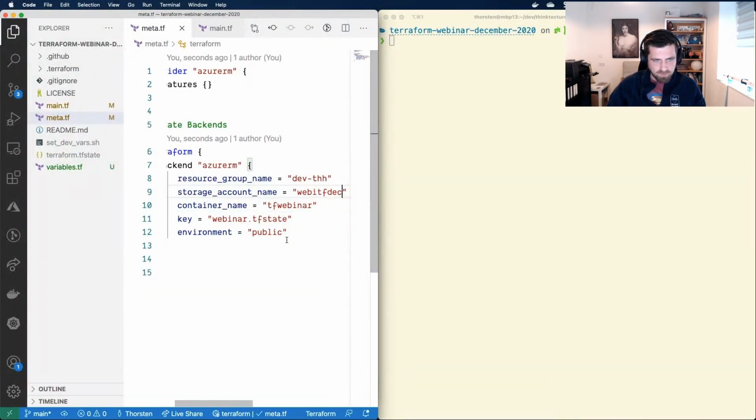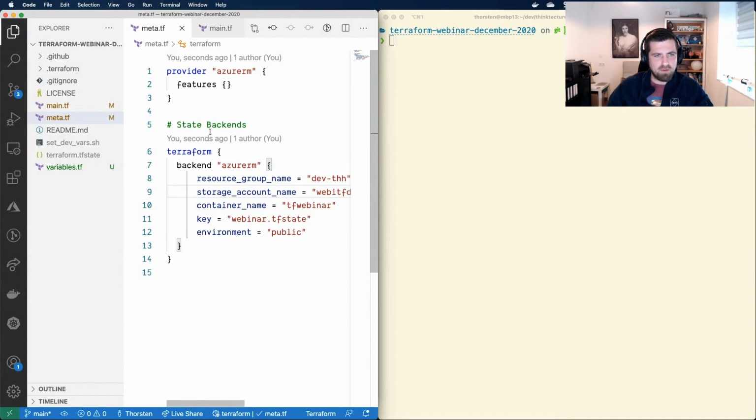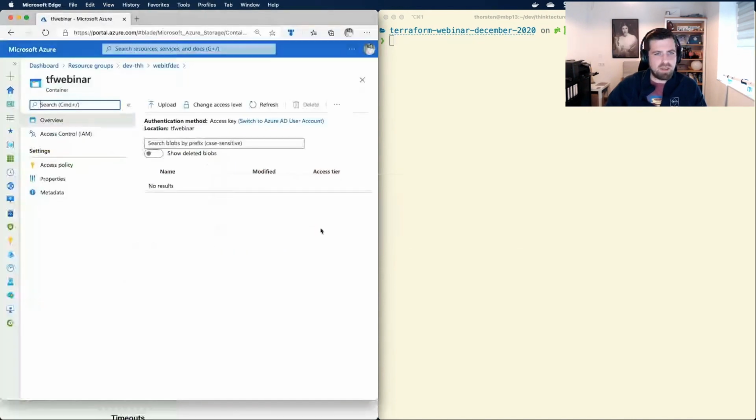Okay. So we have configured everything for the state backend, but somehow we have to authenticate Terraform to talk to the state backend. And to do so, you have to set an environment variable that's called ARM_ACCESS_KEY, and you set it to a value from your storage account.